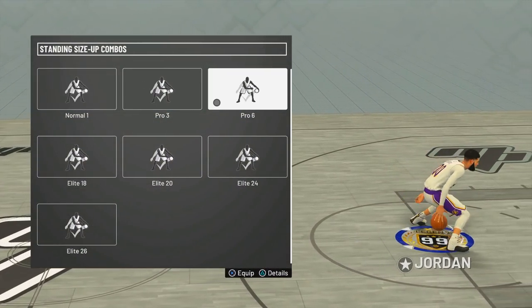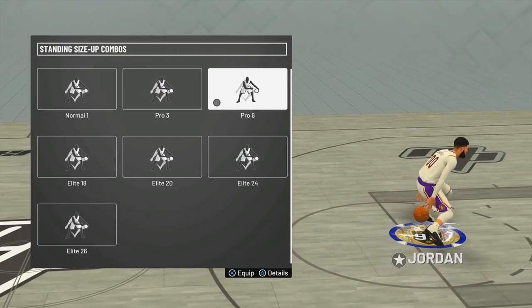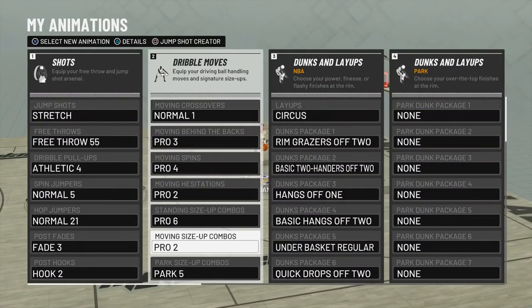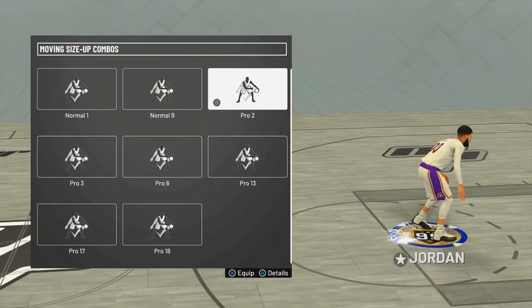But I'm not gonna change my hesitation. You can't really change the hesitation. But I have hesitation 2, as you can see. Standing size up is pro 6. Now, if you didn't know, I used to use pro 6 all the time. Pro 6 was my number one back in patch 1. But I am using movement size up pro 2 now.